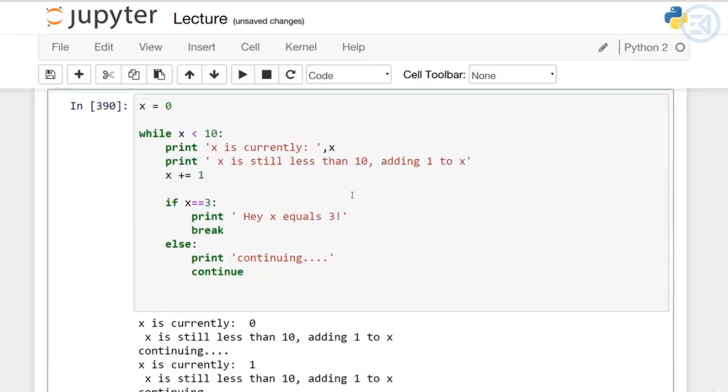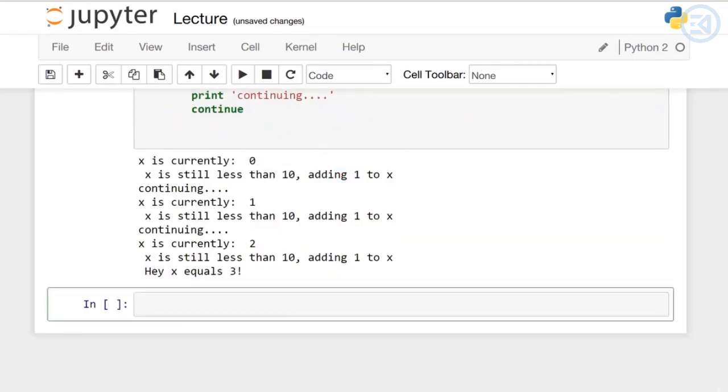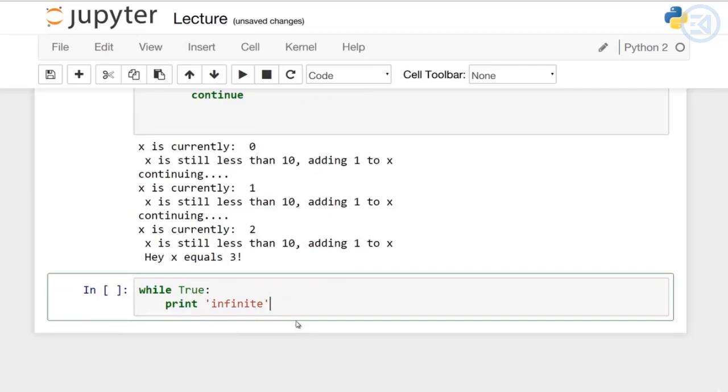So these are pretty brief examples, but hopefully you have a comfortable understanding of this while statement and how to read and write it. Okay, I want to make a quick word of caution. If you have something that is always true, you can run into danger of having an infinitely running loop. If I were to say something like while true, print, let's say infinite, I'm not going to actually run this cell, because I would just get infinite print statements.